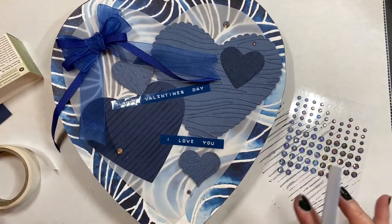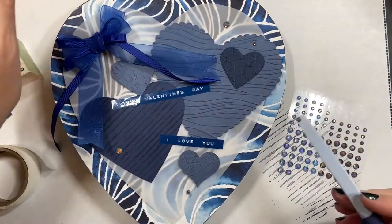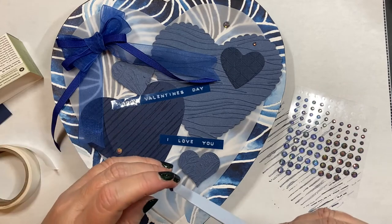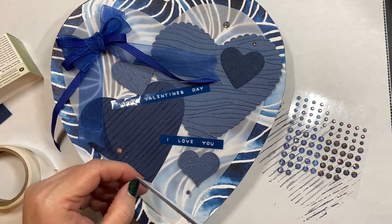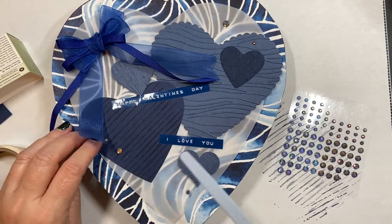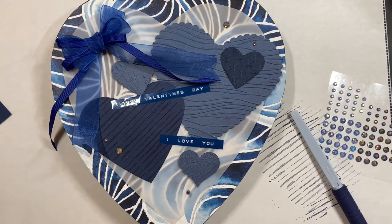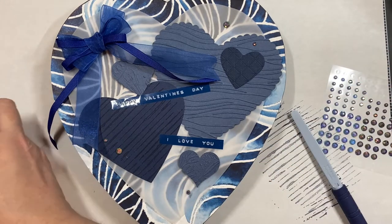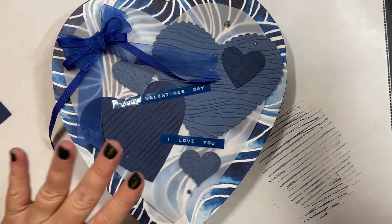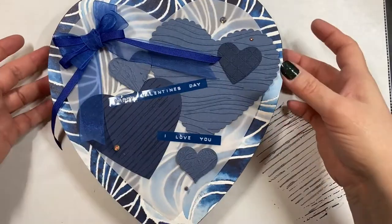Okay. I'm liking it. I think that's all I need as far as glue dots, because nothing's really popping up. All right, where to put this final one is always the tricky bit. I kind of want it close to this one. All right, I love it. So this one, I mean, it's for my husband, so all he needs is my love and all these hearts. But I really love it. I love the ribbon, everything. Happy Valentine's Day, I love you.